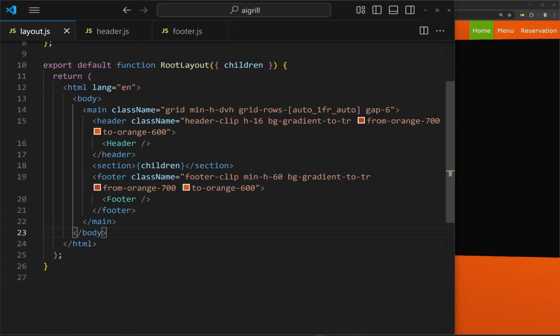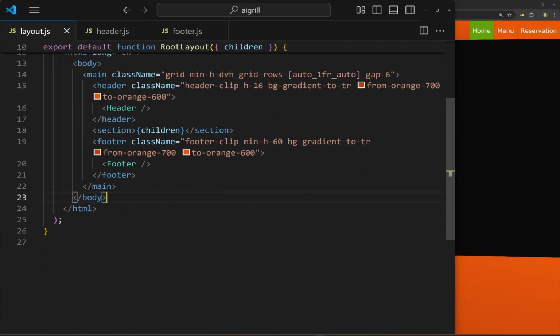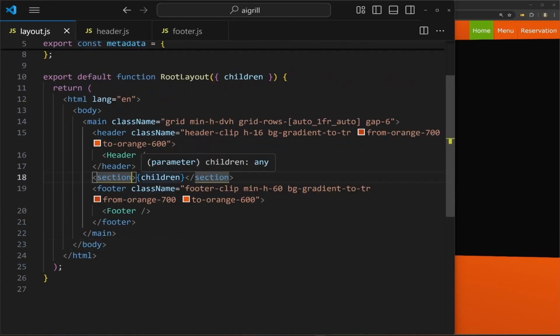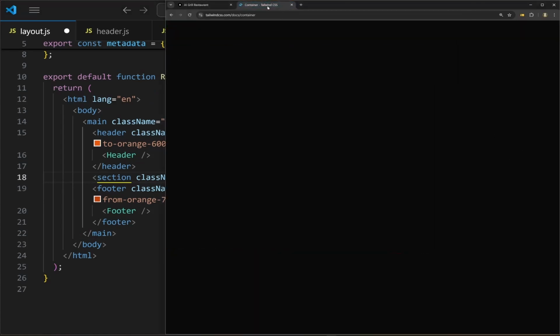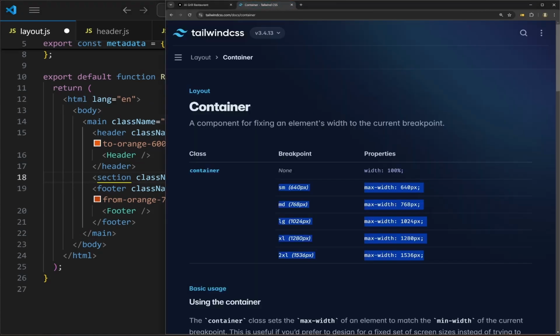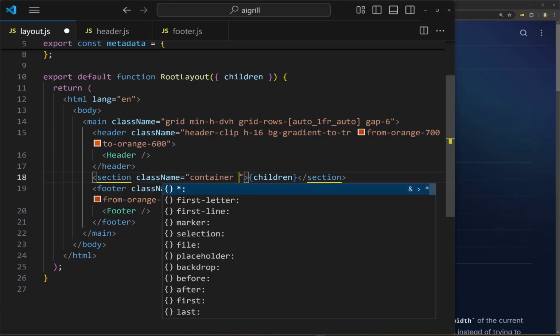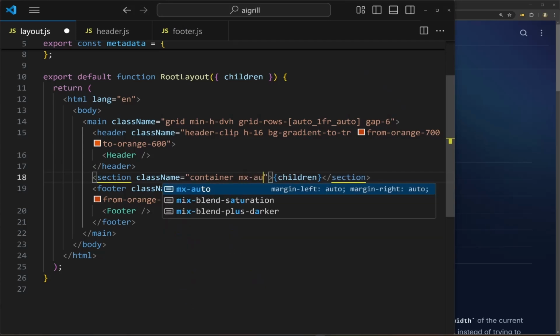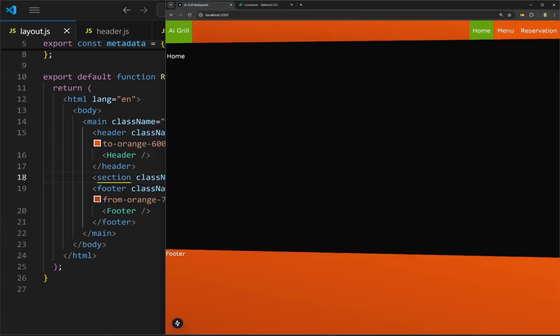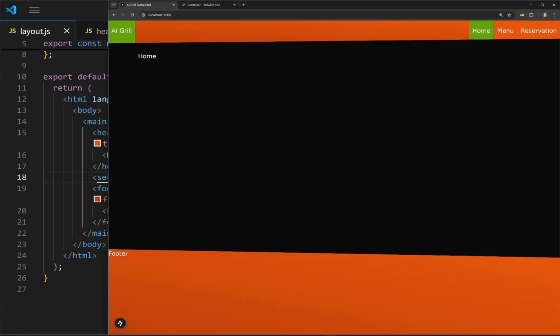Before we start styling our footer, I want to move all my contents to the middle of the page. For that, Tailwind has a utility class, which is the container class, which has breakpoints for all the items. The container class has different breakpoints. When we move to that breakpoint, we want to move our content to the middle, and to do that we need to make margin left and right auto. As we go now, we have to save, and you see the home page is moving left and right.